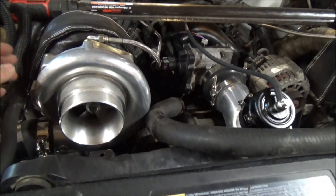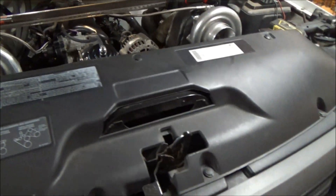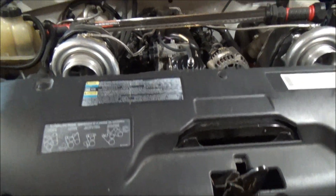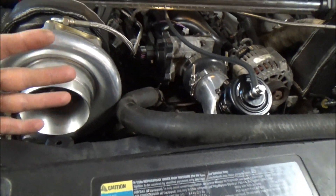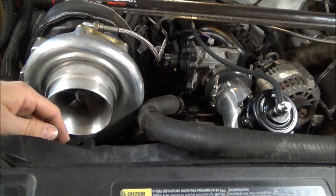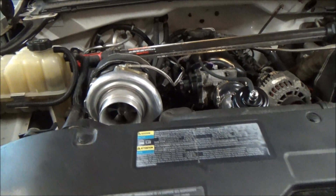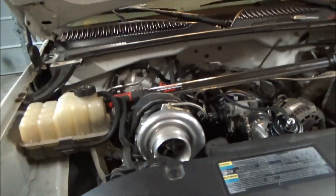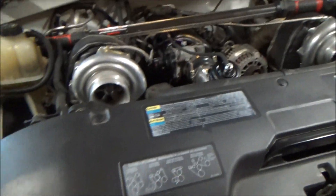So I got searching around on the internet and sure enough on eBay and on some certain websites, I found screens. They were awesome looking — different gaps for different power levels, and a nice boot and a clamp. So I got to looking at them and they were just ridiculously priced. Fifty-some dollars was the price for these things.